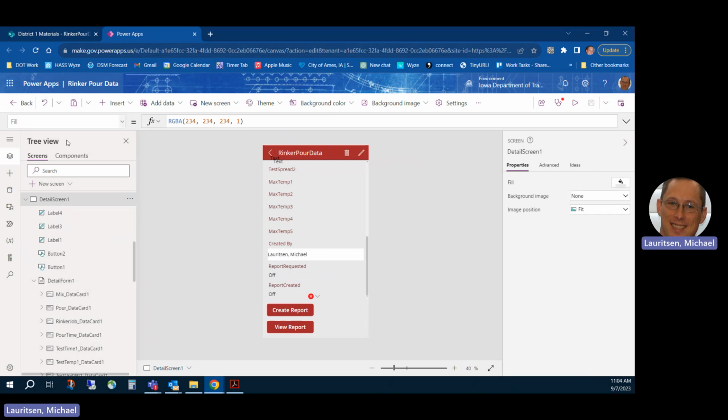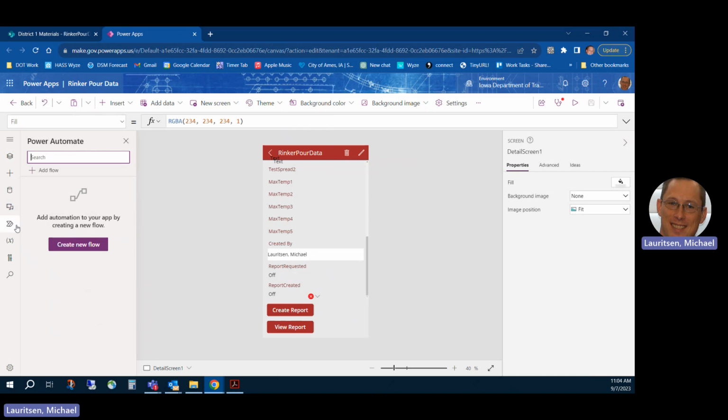So here I'm in Power Apps. I'm just going to go ahead and, oh, it's already saved. We're in Power Apps. So the way most Power Apps demos would show you how to do it is to go into Power Automate and create a new flow. When you do that inside of here, it makes it very difficult to change some things that you may want to change. So what I'm going to do is create it on the outside using an outside trigger, and then I'm going to come in here and add it.